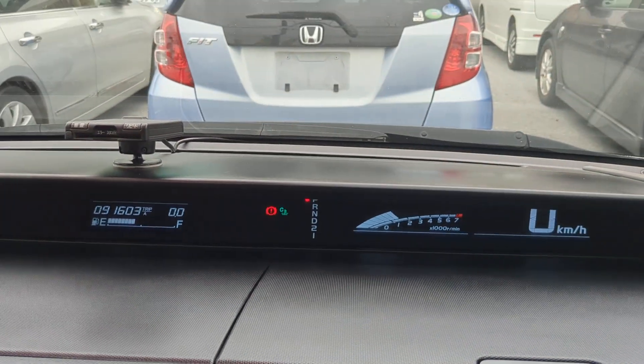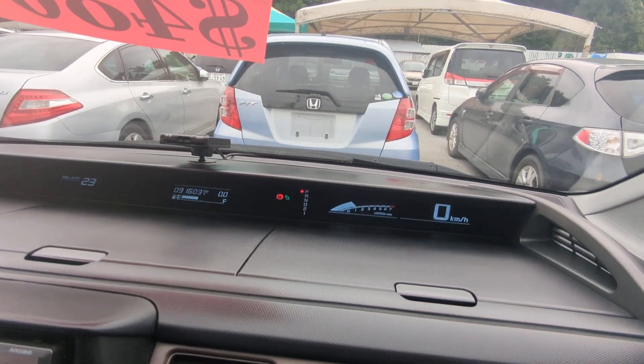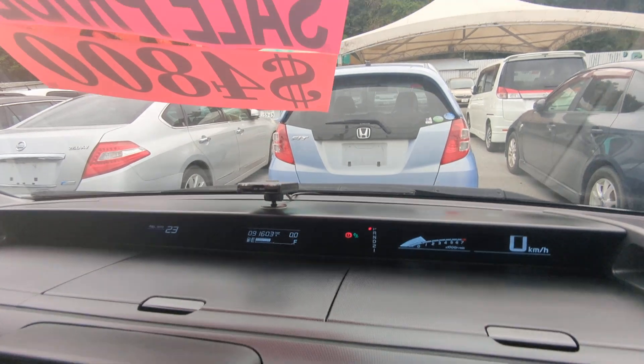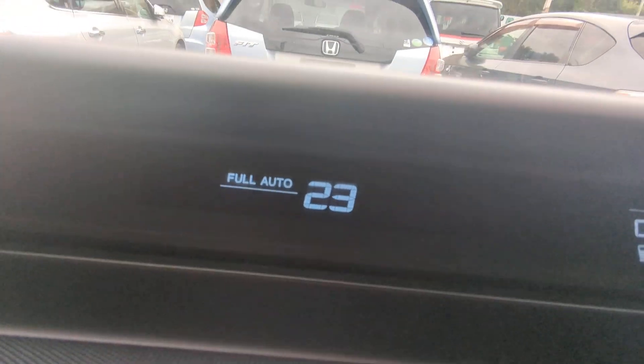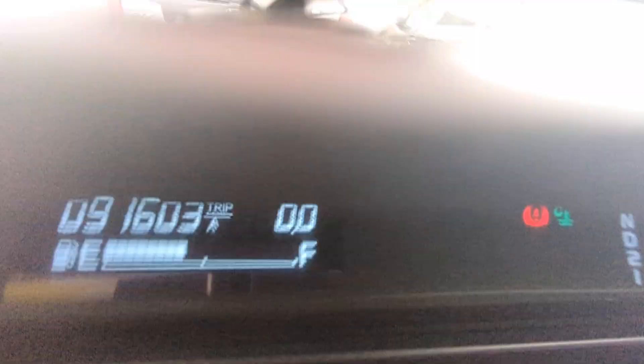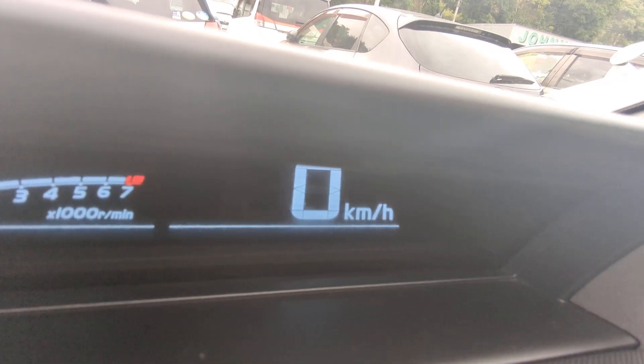Other than that, very simple, straightforward instrument cluster — however, it's quite long. Anything that pops up on the dash while you're driving, please pull over, find out what it is, and take the necessary action. Way off to the left, that's going to be your controls for your air conditioning. Over here you have your mileage and fuel. This is where most of the warning lights are going to be, along with your RPMs and speed.